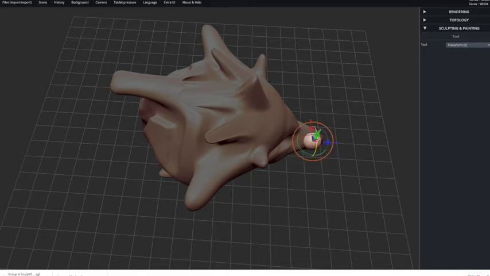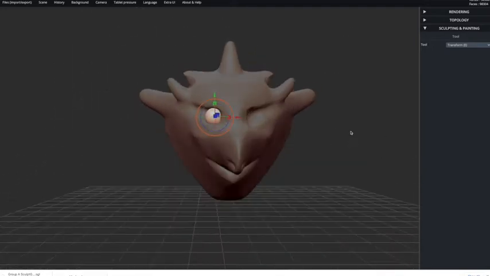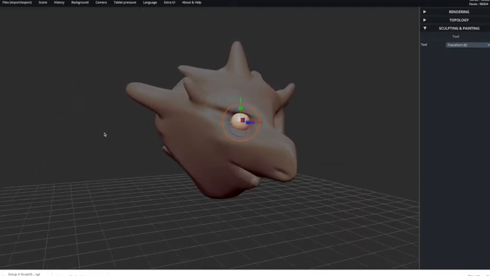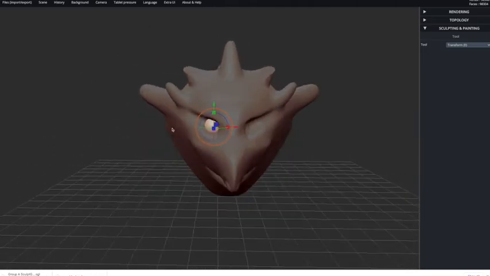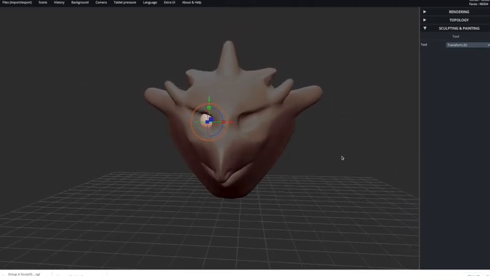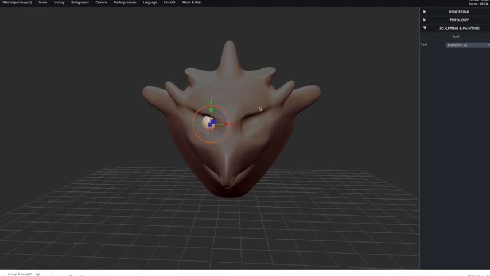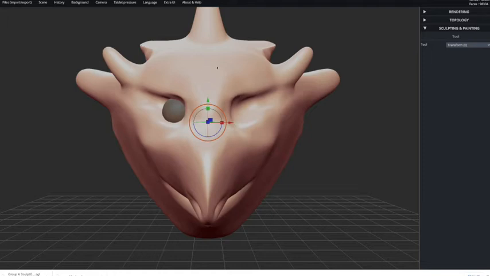So, whoops. I've clicked on the overview here. So now I can get a look here. That's starting to look better. Actually, that looks pretty good. I would like it to be just a little bit further back in the head. So again, I can look at it from a different angle, and that helps me get it in place. So when I want to go back to editing my head sculpt, I can click on the sculpture itself and it'll switch me back here.